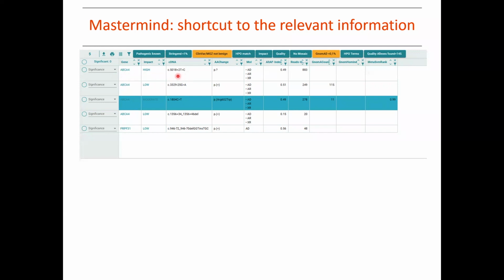This is a splice variant, and I think we all agree that this can be classified as a class 4 here. In this case, the mode of inheritance is autosomal recessive, and I was looking for a possible second pathogenic variant in this gene. The gene fits very well to the phenotype of the patient, but this is not of concern here.